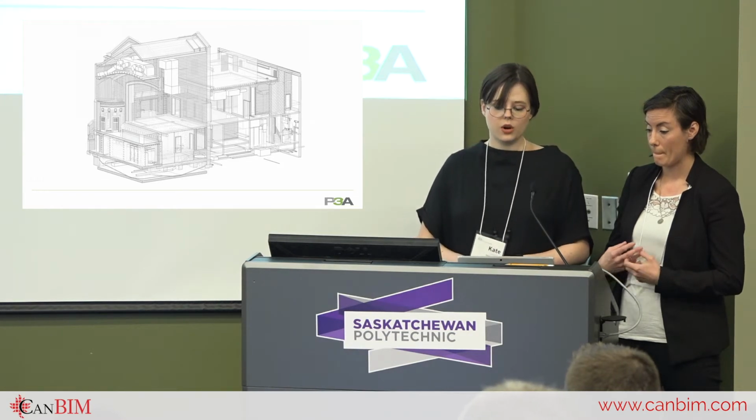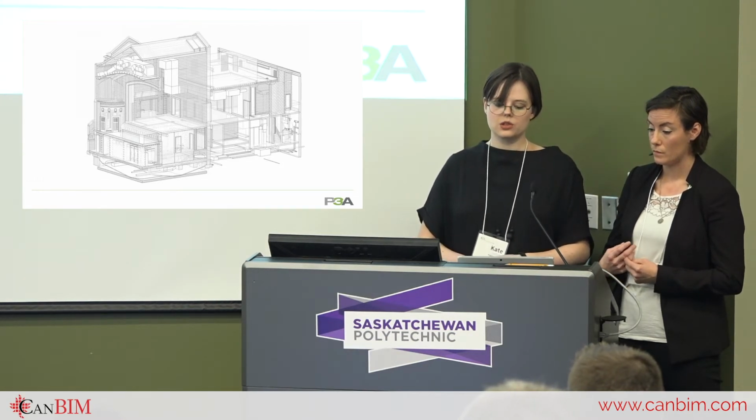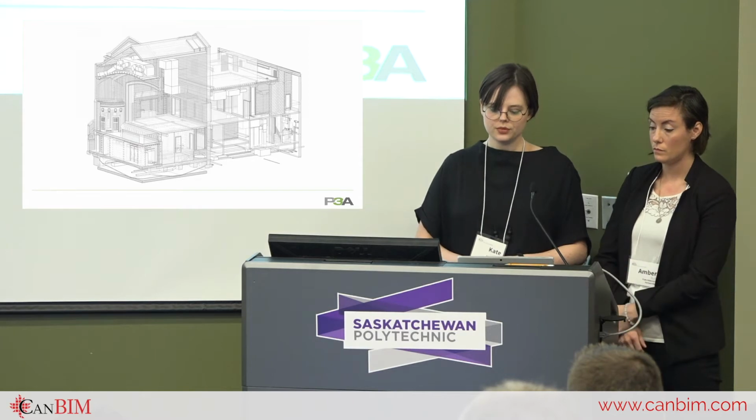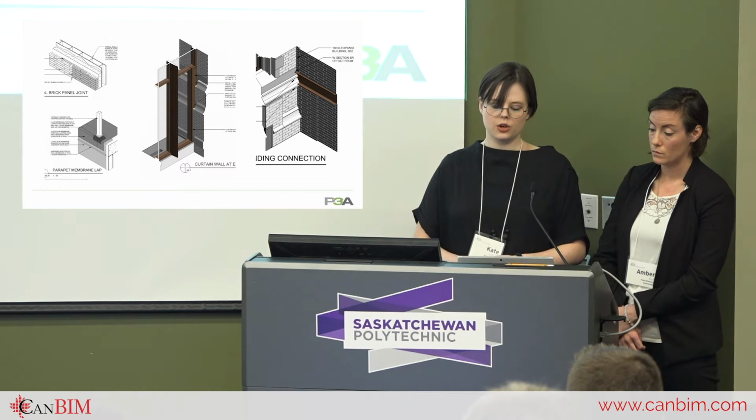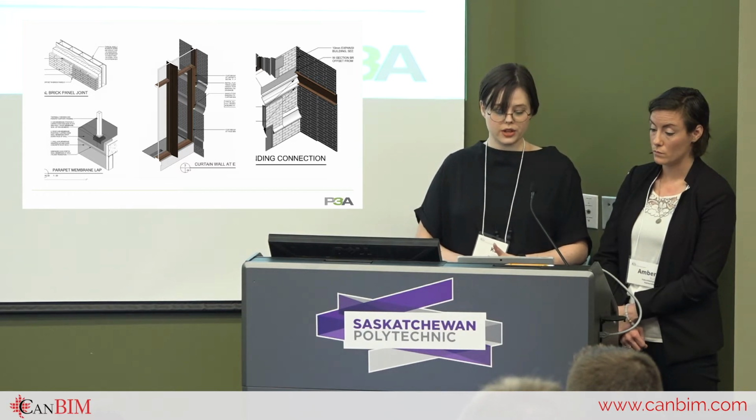One success of the project was the coordination of services through the Heritage Corridor. In the college building, we wanted to maintain the original ceiling heights in the corridor, which meant that there was no ceiling space to run services in. We worked with our consultants to ensure air distribution systems did not cross the corridor and that sprinkler lines, electrical, and data distribution only crossed at the corridor 4 times and in line with existing beams.